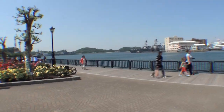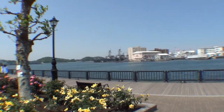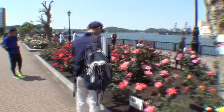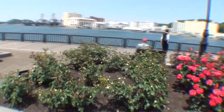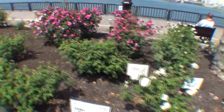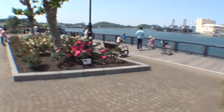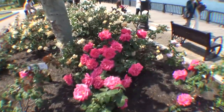All right. Let's get some nice shots of the flowers and the ocean, so you get to see the ships over there. Those are the American ships and sub. Or no, Japanese sub, American ships. And some Japanese sub over there, too. So I'll try to get it all in with this lens here. So, cool stuff. It smells wonderful out here, by the way. So beautiful. A lot of these appear to be imported from France, too. So, little War of the Roses here, huh?